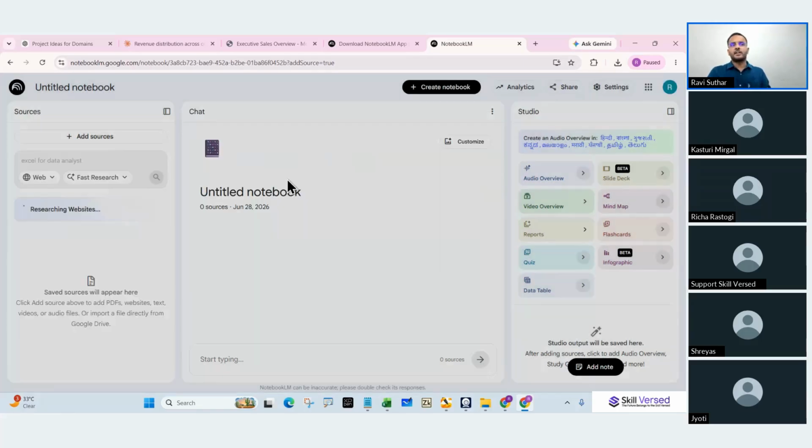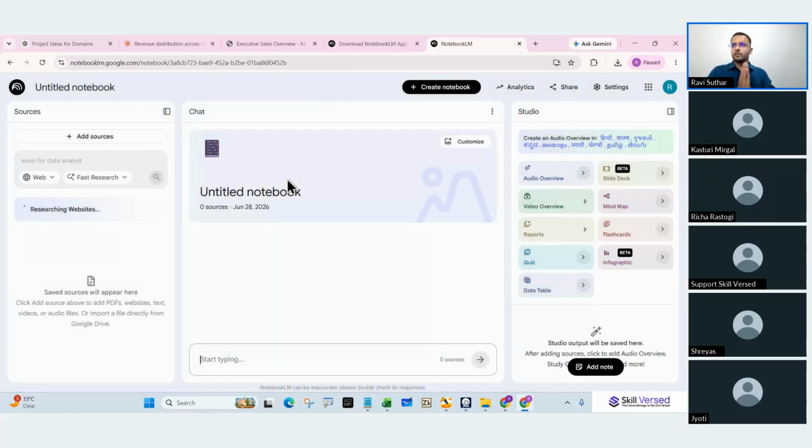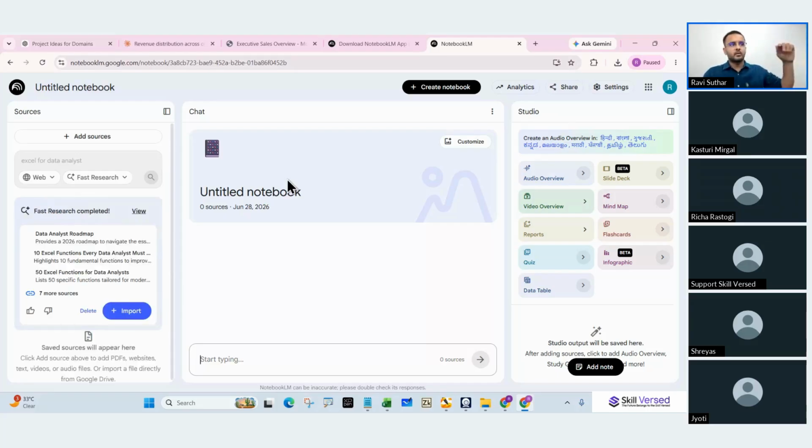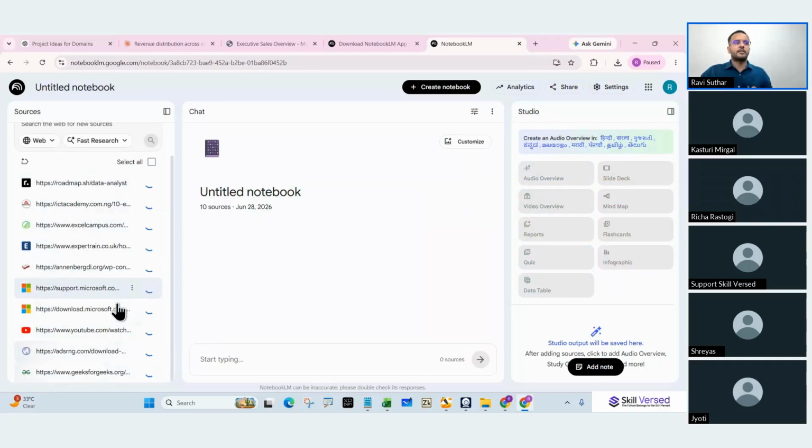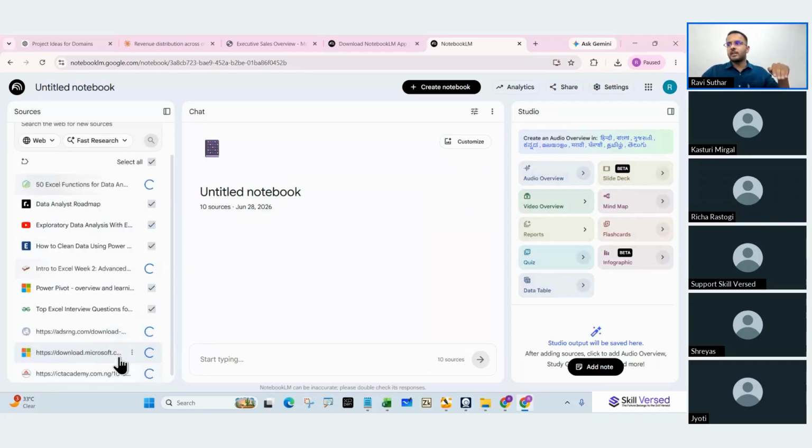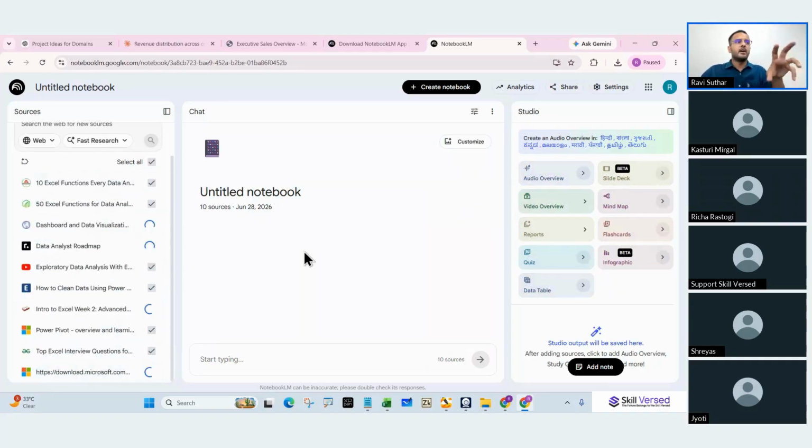I just hit enter. I don't have to sit down and research what is required, what are the available resources from where I can prepare the interview questions, nothing. You don't have to do anything. It will go to the internet, will figure out all the top 10 things for you, and then ask you to import. You hit on import. All of the relevant resources will be analyzed and you will be shared a detailed or a short summary.